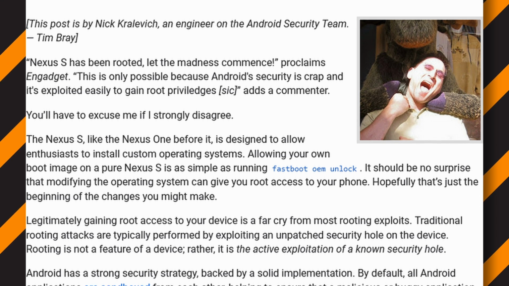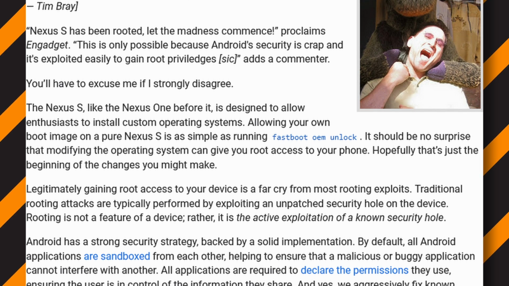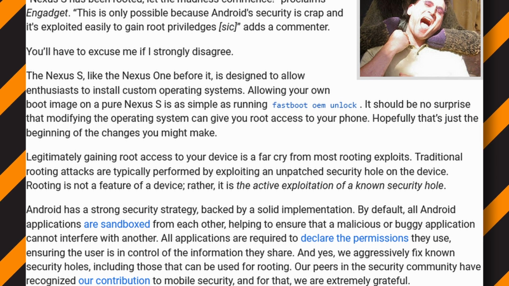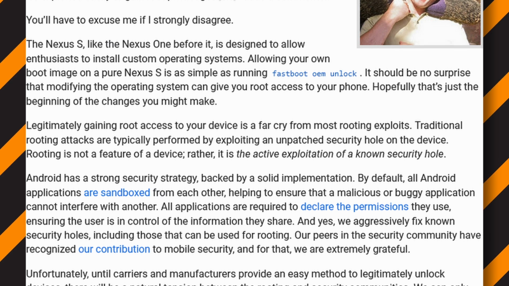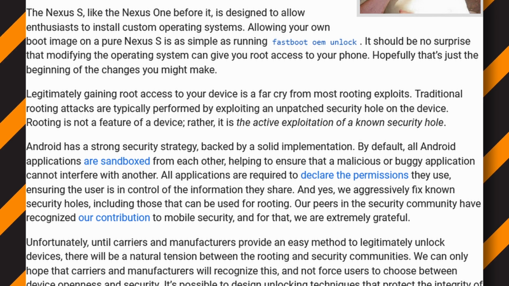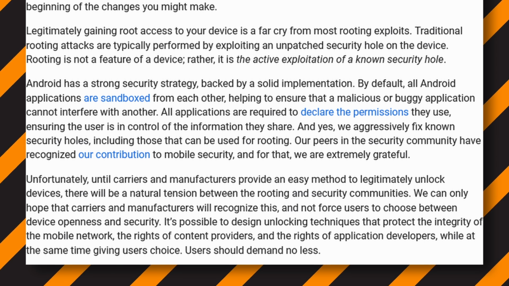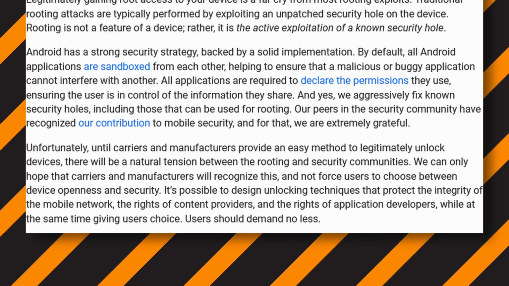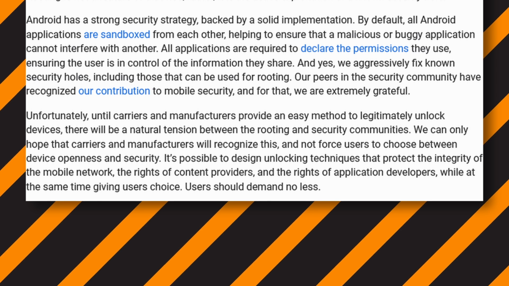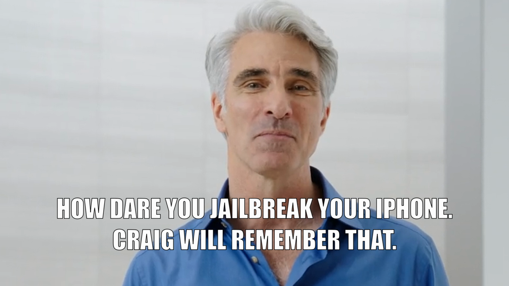If you use the carrier versions of devices, for example, you cannot install custom operating systems on them. They're effectively taking away the freedom of what you do on your device and the ownership of your device. And this is really important when using something like Android because compared to something like Apple, where you can't install a custom operating system, on Android with select phones, you do have that choice.